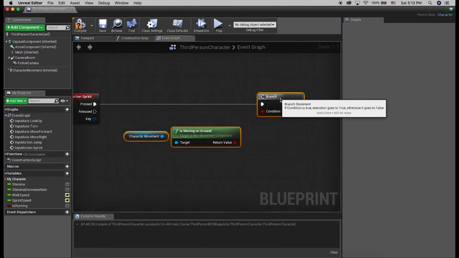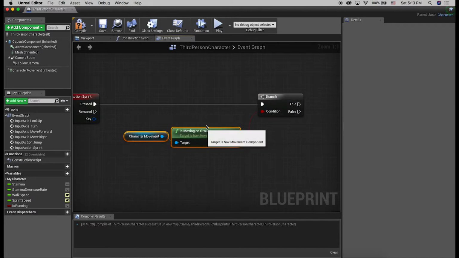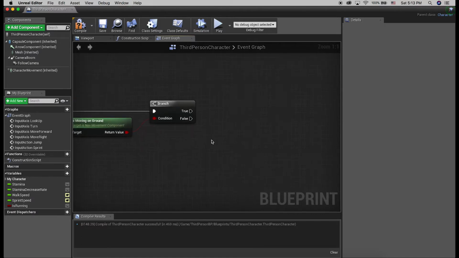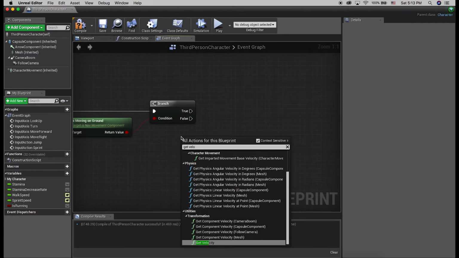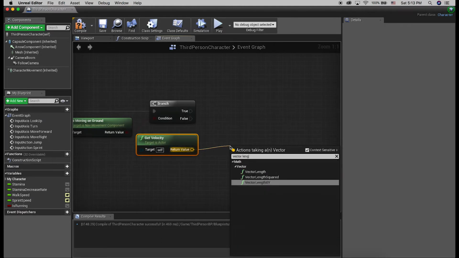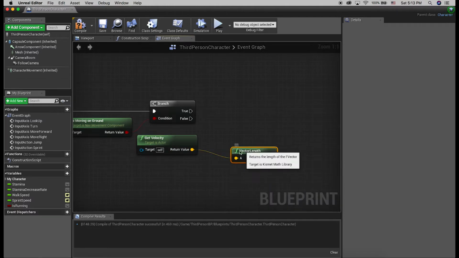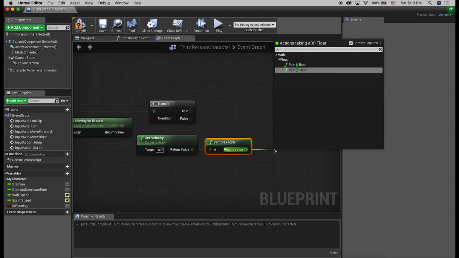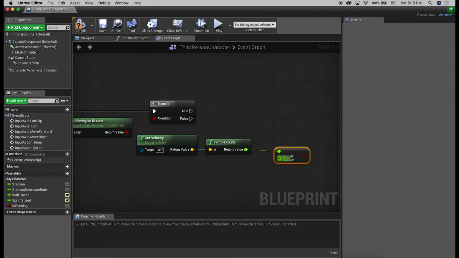Let's bring this over, because we're going to have to use that released as well. Then in true, we also have to check for get velocity, vector length, and the vector length has to be greater than float 0.